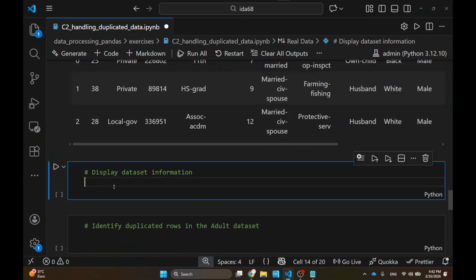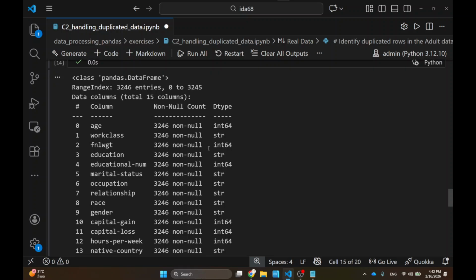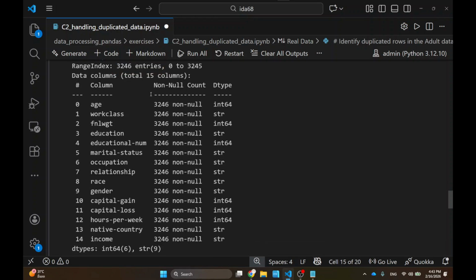Another thing that we can do is .info. That's also one of my favorites. So adult.info will give me the column names and the data type, if I am curious about it. But in terms of what I want here, I want to see if there's any missing data. Although this is not the focus of this particular file, you can look to see if there's any missing data. There are about 32 or 46 entries, and you can go through this, knowing that your data contain no missing cell. That's good.